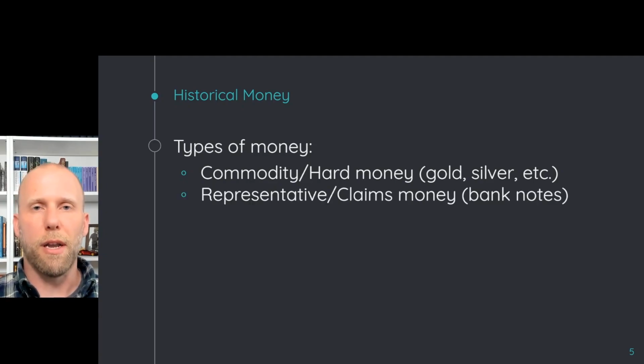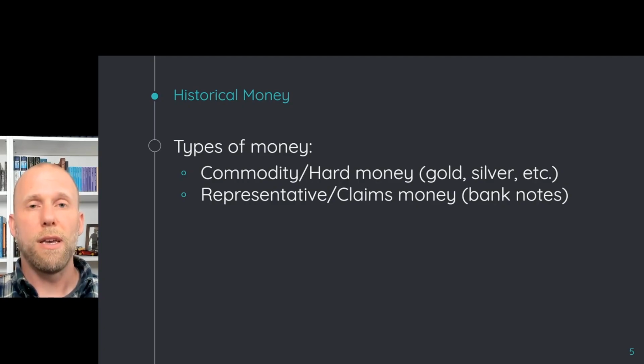But then there's a second type of money that we can get into called representative or claims money or banknotes. So people may not want to hold all of their gold because they could get robbed. People may have a lot of gold or want to buy something very large with that gold, and you still get into the portability problem because gold is heavy. So over time, there becomes this desire to have a place called a bank where you can deposit your commodity money and receive a banknote back certifying how much gold or commodity money you are storing with them.